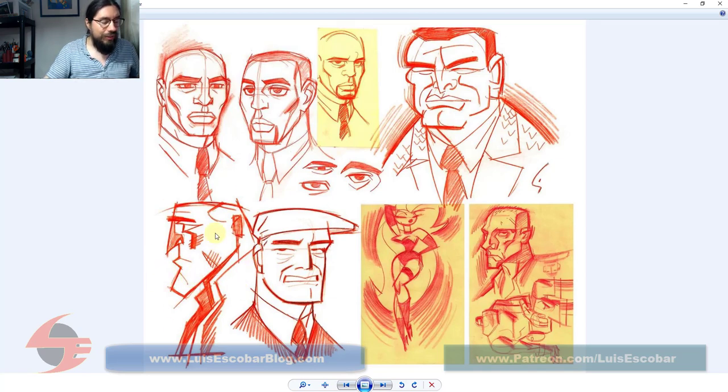But all this entire head's made out of straights, except for maybe here. This is not a straight, but most of the lines here are all straights, and that's an interesting exercise to do, is to see how you can make a character if you only were using straights and that's it. How would you do it? And it's a really good exercise, and you end up realizing that straights are extremely versatile, and they're very helpful.